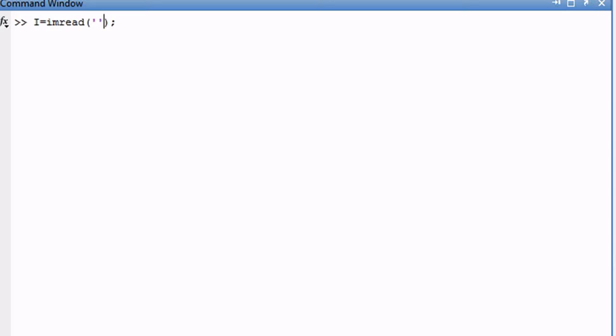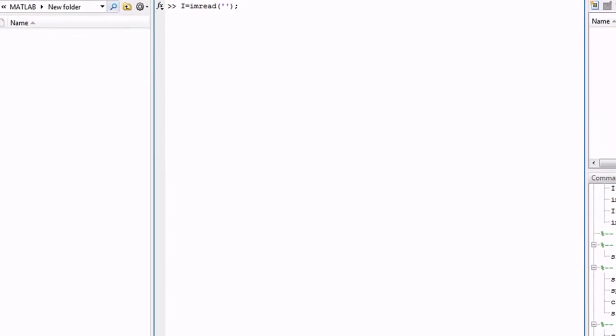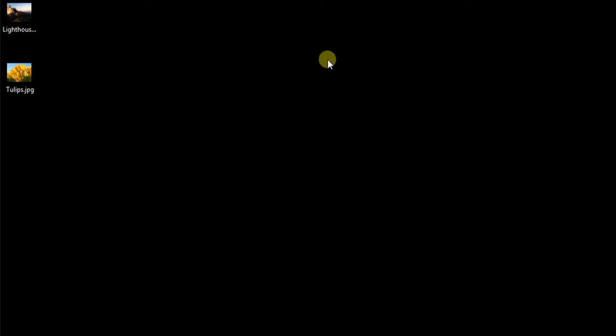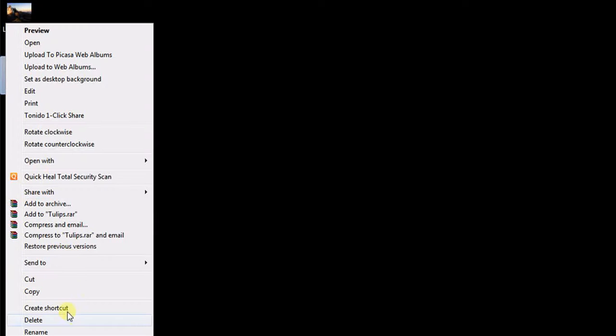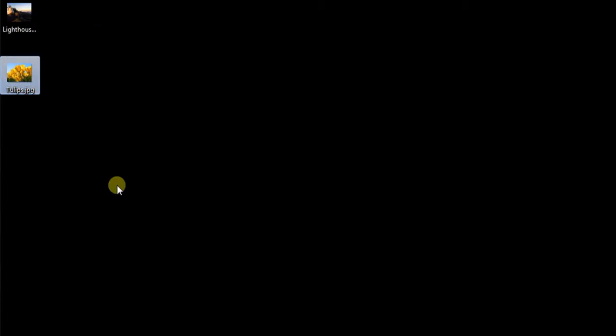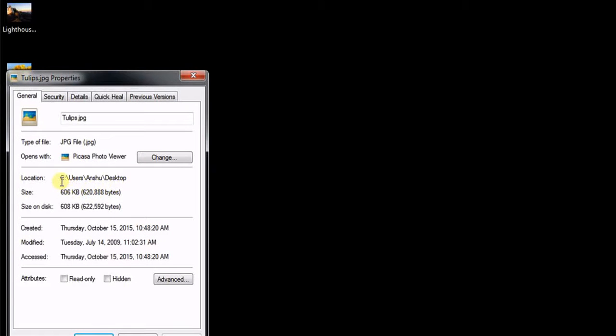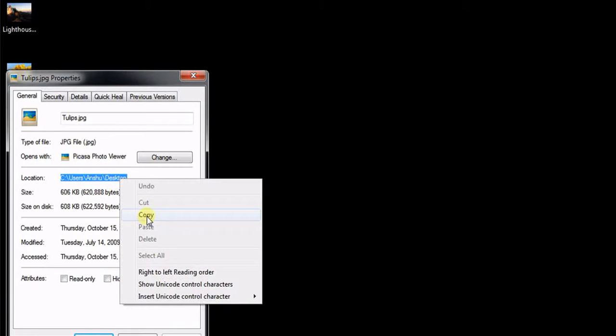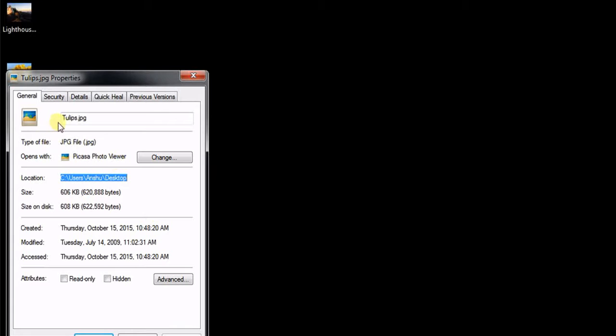the address of image. Now let's say I want to read this particular image on my desktop, tulips. So what I'll do is I'll right click on that, go in its properties. In property I can find the location of image, this one. I'll copy the location. The name of image is tulips.jpg.